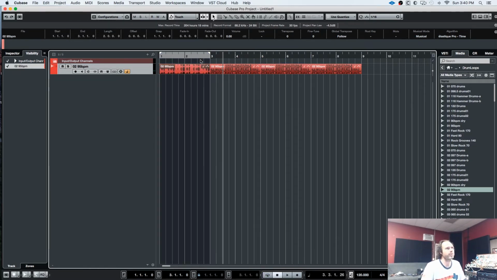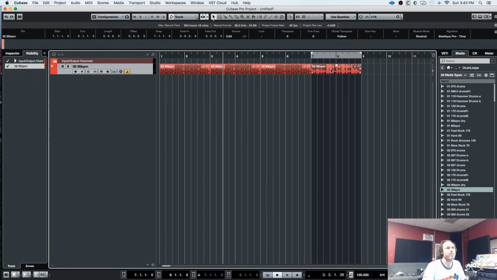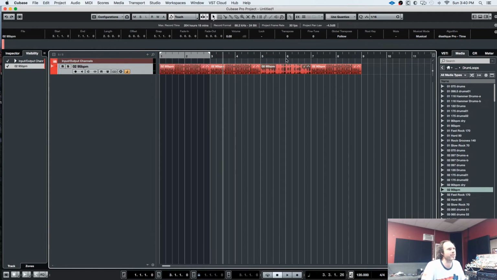And whether it's looped or not, it doesn't matter. So if I just select here, go there, it moves the locators to the position. Super helpful. I think this is a factory one. I don't remember, I've just used it for so many years. That is called Locators to Selection.